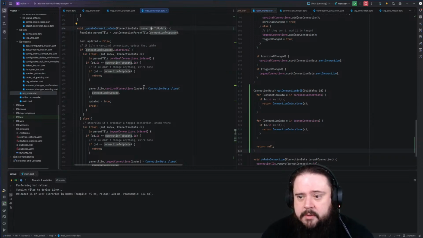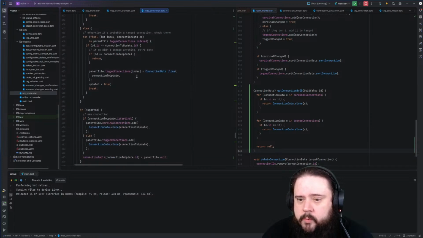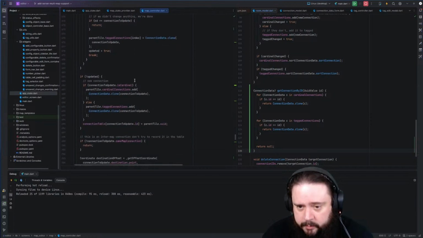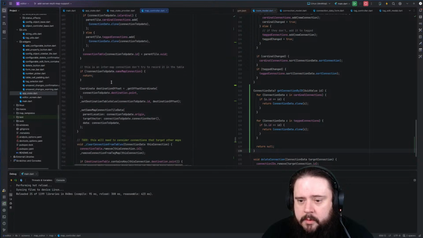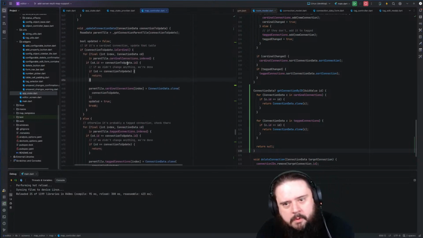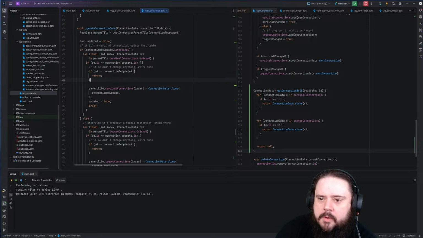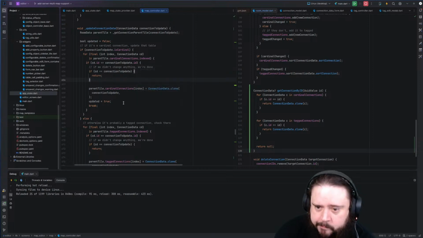Otherwise, we make you at your parent tile, at that index, a clone of what we have here. But we have to update the tags if we change anything.